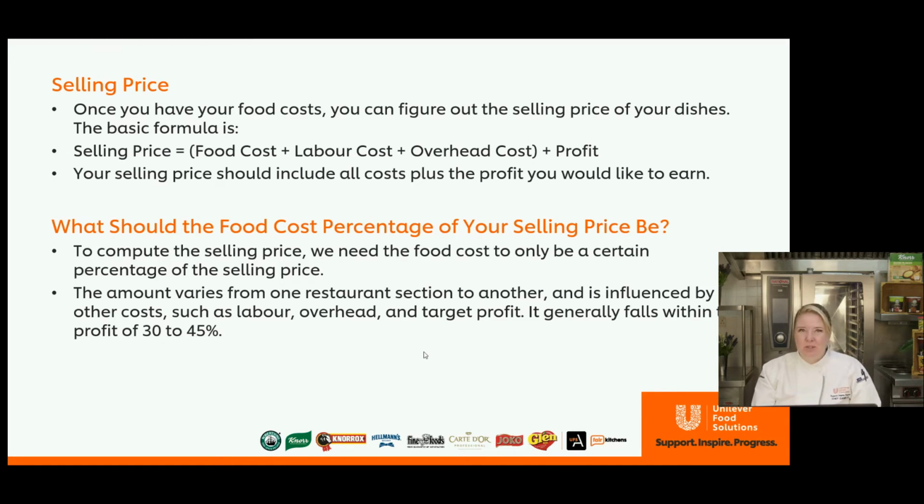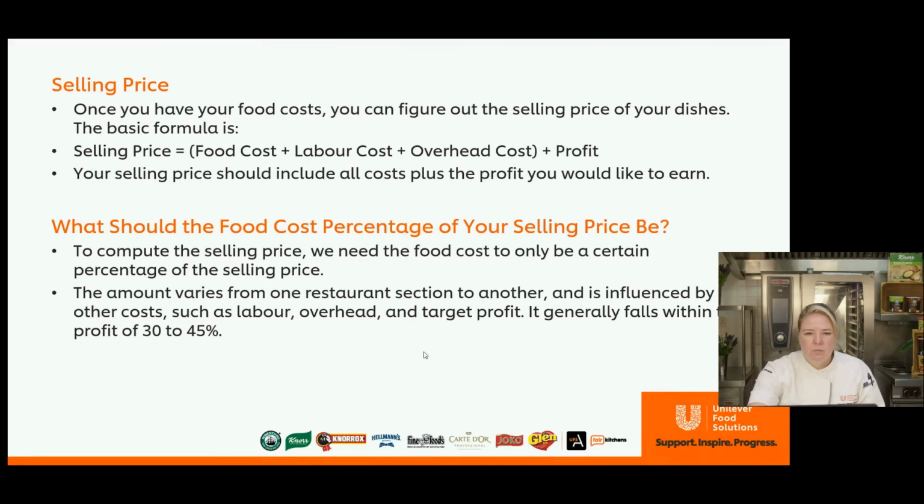And none of us want to work for free, or your restaurant isn't making profit properly. So what should the food cost percentage of your selling price be? To compute the selling price, we need the food cost to only be a certain percentage of the selling price. The amount varies from one restaurant to the other, and is influenced by other costs such as labor, overheads, and target profit. It generally falls within 30 to 45%.